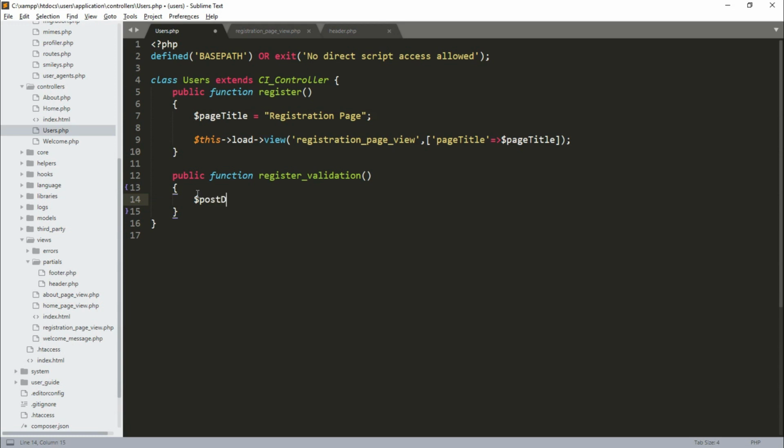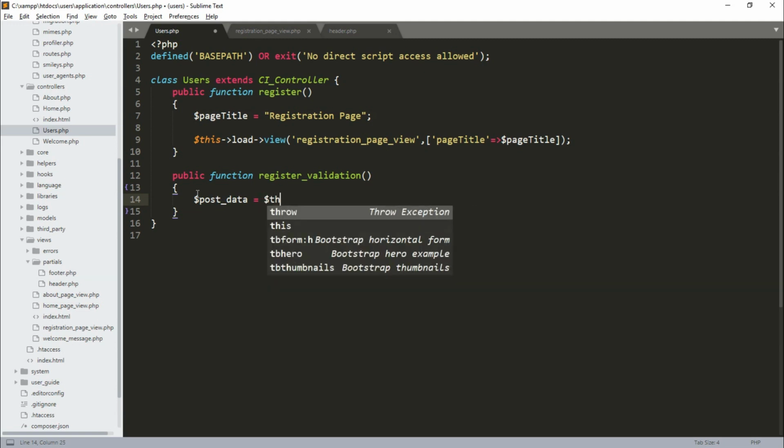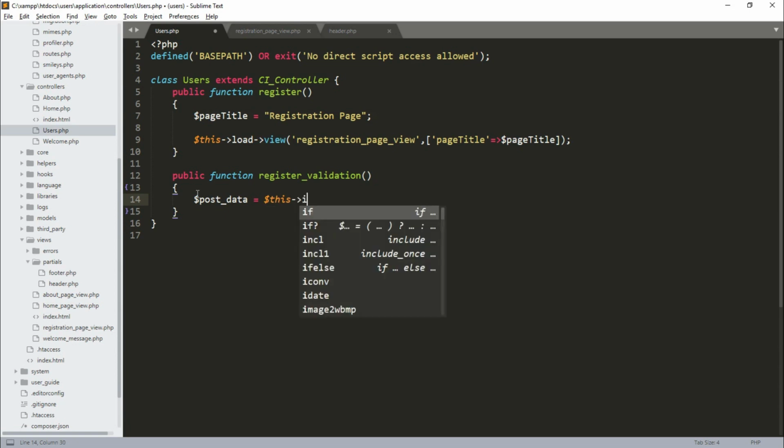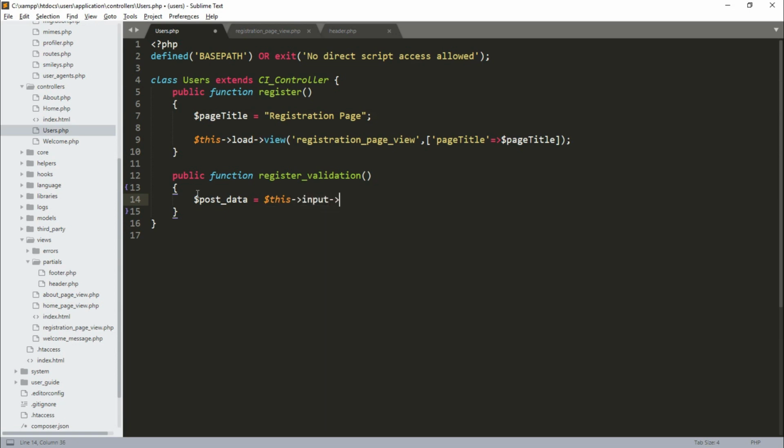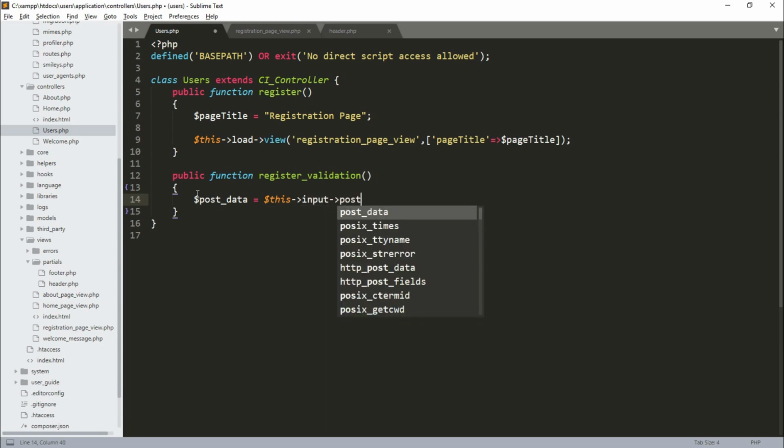Let's say post data is equal to. This is different from the native PHP coding because CodeIgniter also has its way on how we can retrieve post data, and it goes like this: this input post.